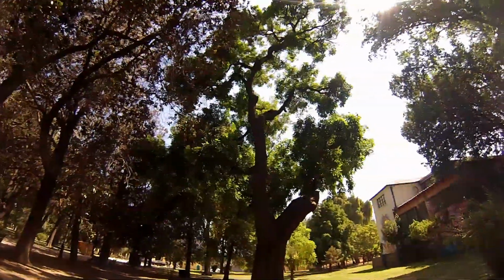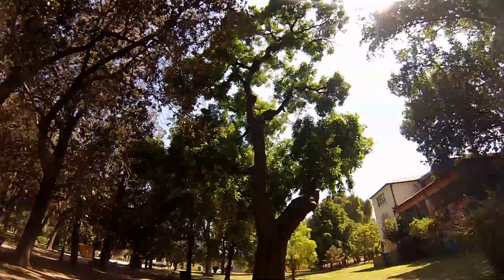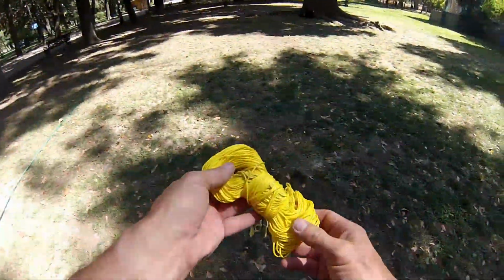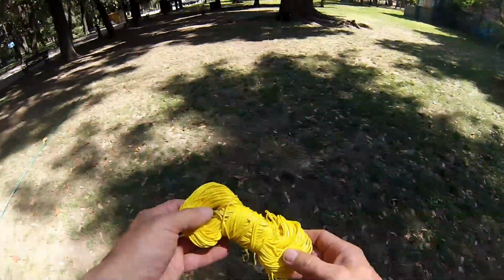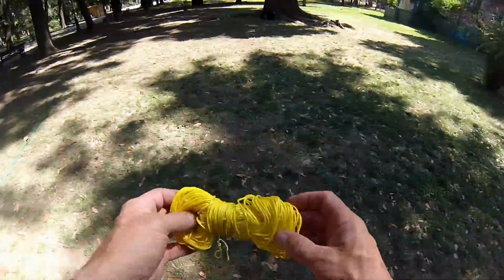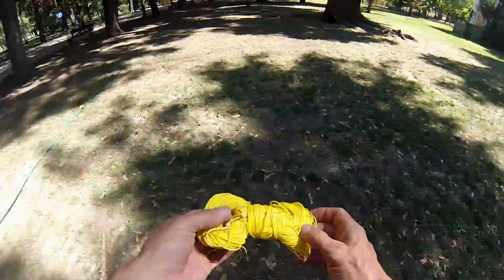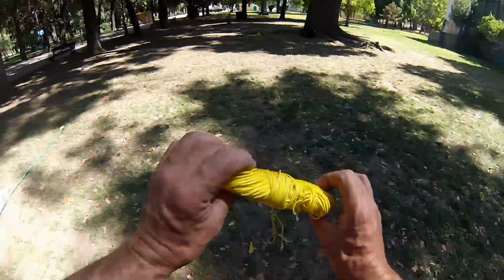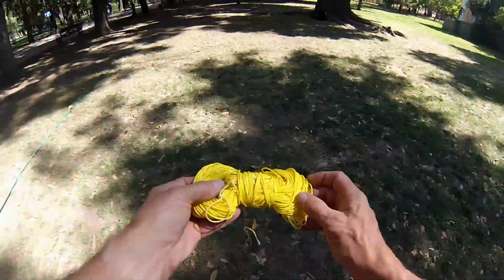I'm going to go for a tie-in point that's at 55 feet up there. Last time I used this, I coiled it up with my thumb and pinky, and I like doing it that way because it doesn't put any tension or twist in your throw line or rope. The problem I found is that often when I would unspool it, I'd end up with some tangles and bird nests.